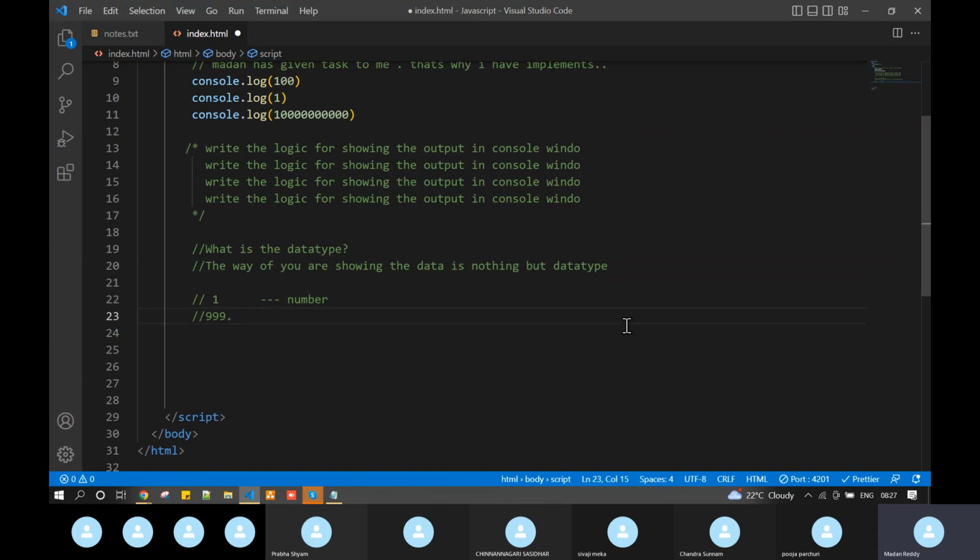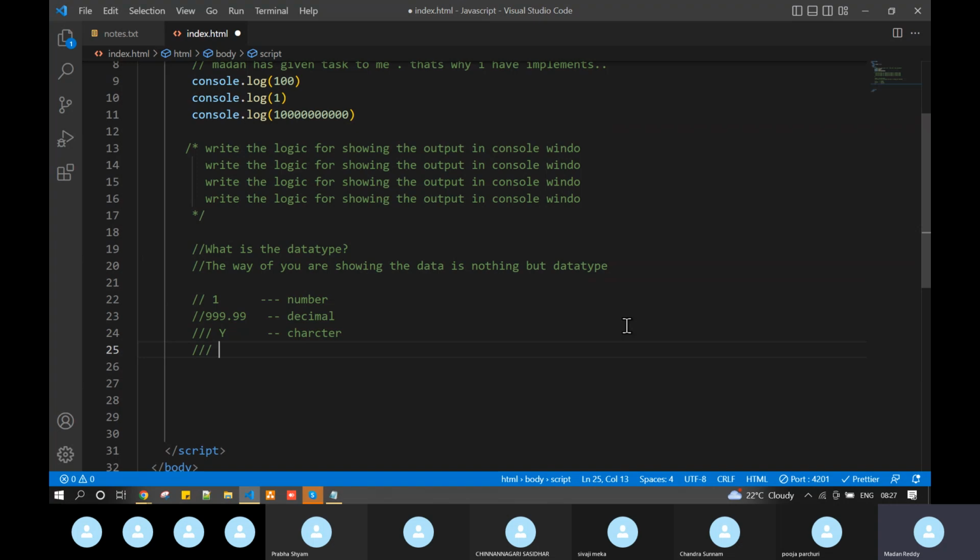We can also have a decimal. Then something like y, a status such as y or true, is nothing but a character.